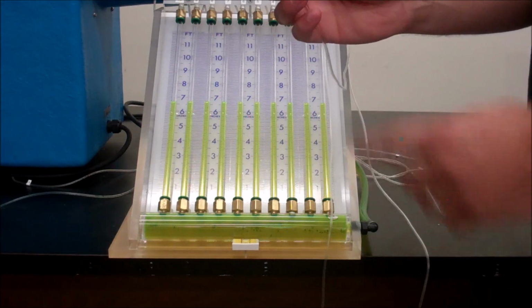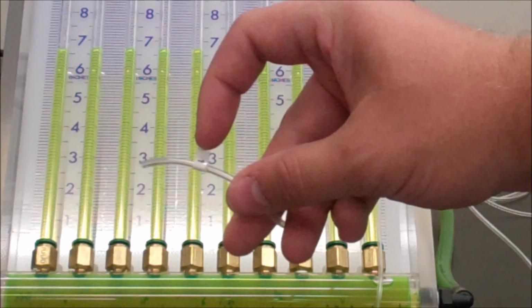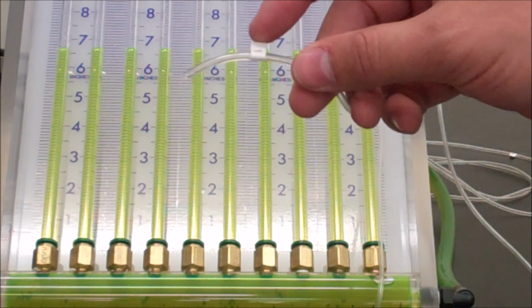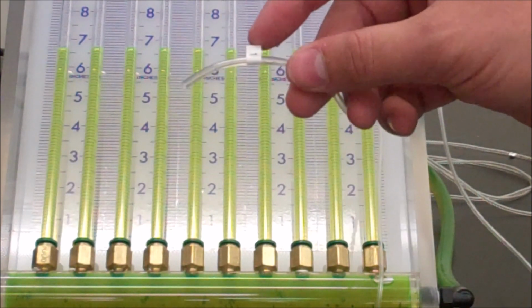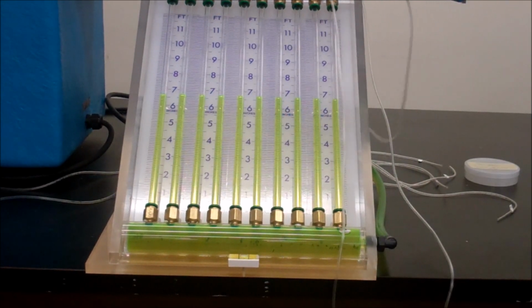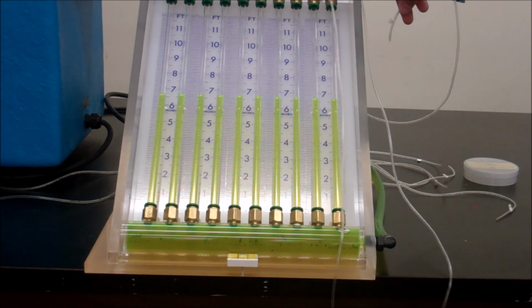And at the end of each of the hoses, at the end of each tube, there's a tag that tells you the number to which it's hooked up to the manometer. So the hose has a tag at the end with a number on it. That number corresponds to the number on the manometer here. So 1 at the end of the hose means it goes to 1 here on the manometer.